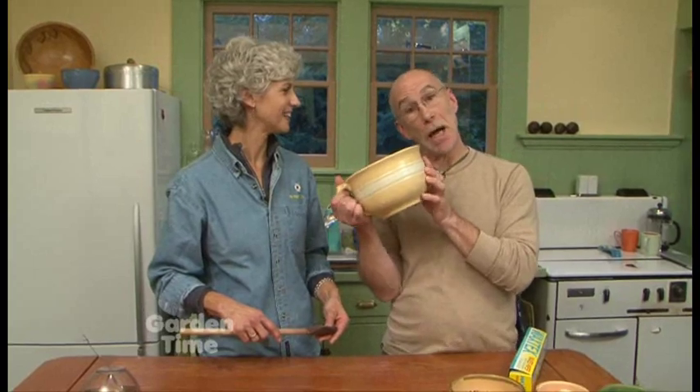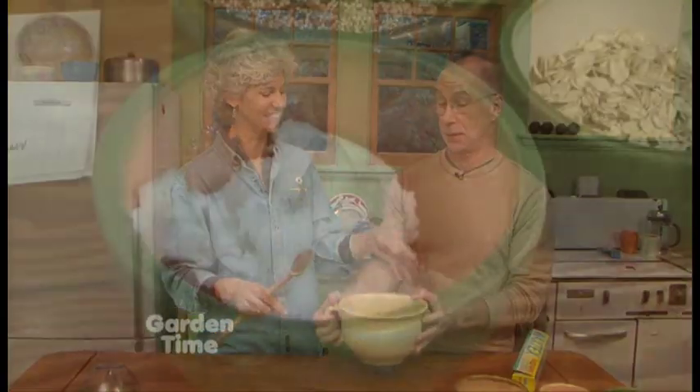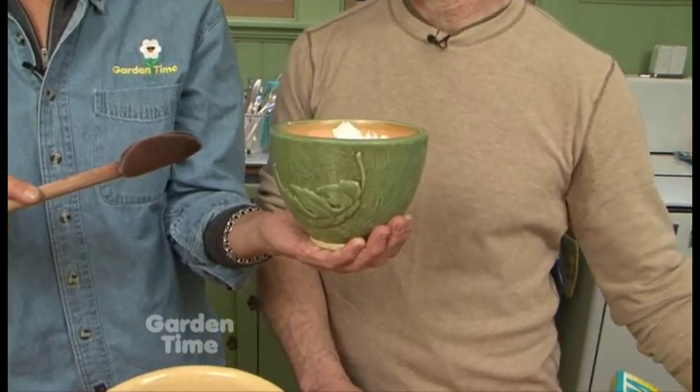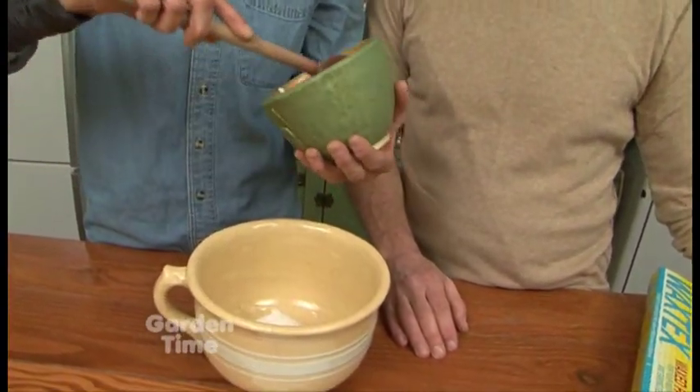A big bowl. It's a chamber pot. An antique chamber pot. If this thing could talk — think of what it would say. So I'm going to get the lard first. Appreciate the beautiful bowl — it is very beautiful. From Lonesomeville Pottery. And we do make that beautiful bowl. It is gorgeous, it's available here. And so I want to put all this into the chamber pot.